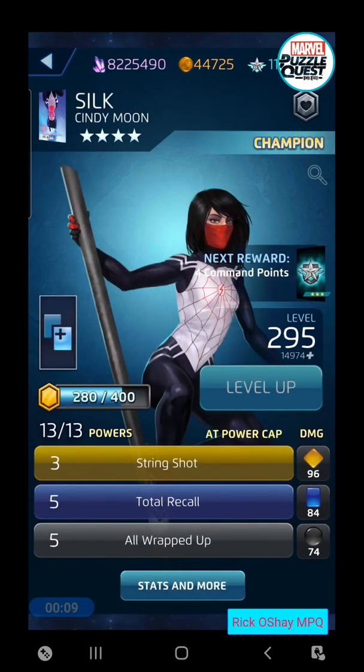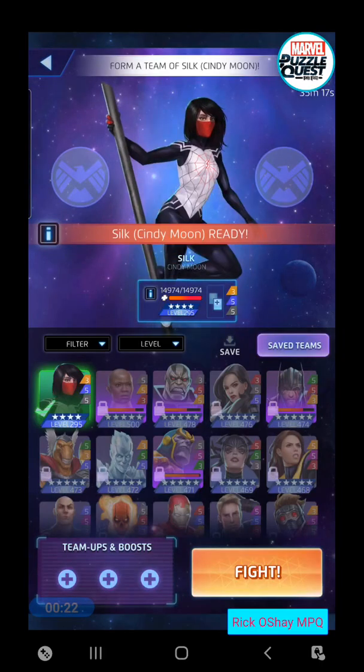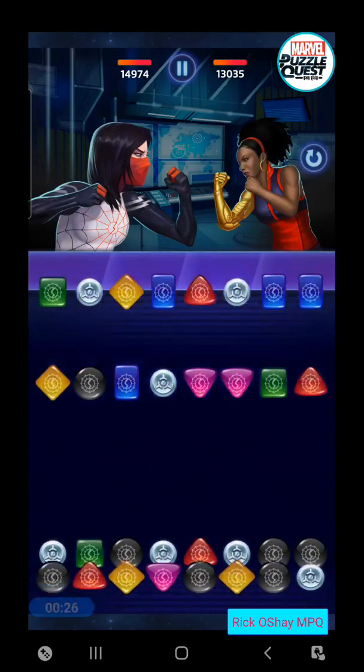This is going to be a Crash of the Titans video. We are using Silk, Cindy Moon, against Misty Knight. We have a couple of colors in common for our abilities that we're going to be fighting over that AP. Let's jump into the action and see if we have a chance to win this one.